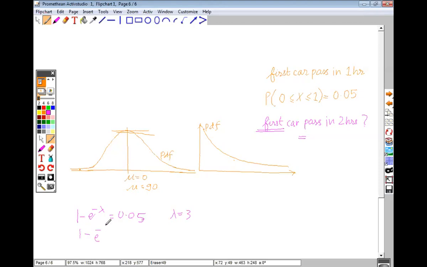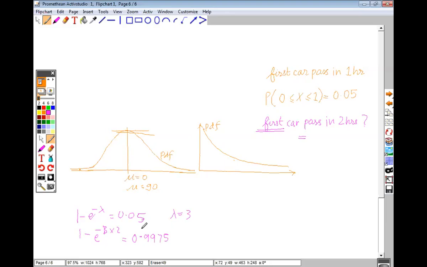One minus e to the power minus 3 times 2, right? This is what we're looking at. Yeah. And what is the answer you said? 0.9975. Are you sure? Yeah, that's what I put in my calculator. Okay. Can anyone verify the answer? I think it is 0.0975. No, ma'am, it's 0.9975. Yeah, it comes out to be 0.9975.